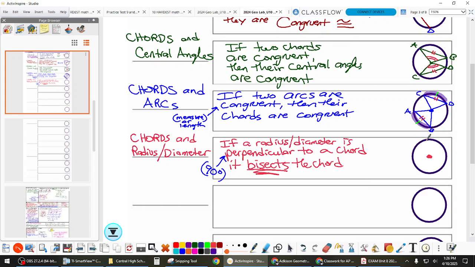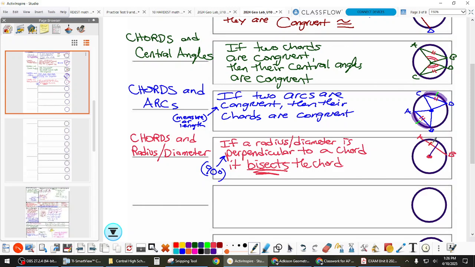Okay, so drawing your chord. It doesn't have to be just like mine in terms of where you put it. But, okay, does the radius stop at that chord when we go to draw it? No. So the radius or diameter, either one, is going to go all the way to the edge of the circle. So let's finish drawing and then I'll tell you a couple things.